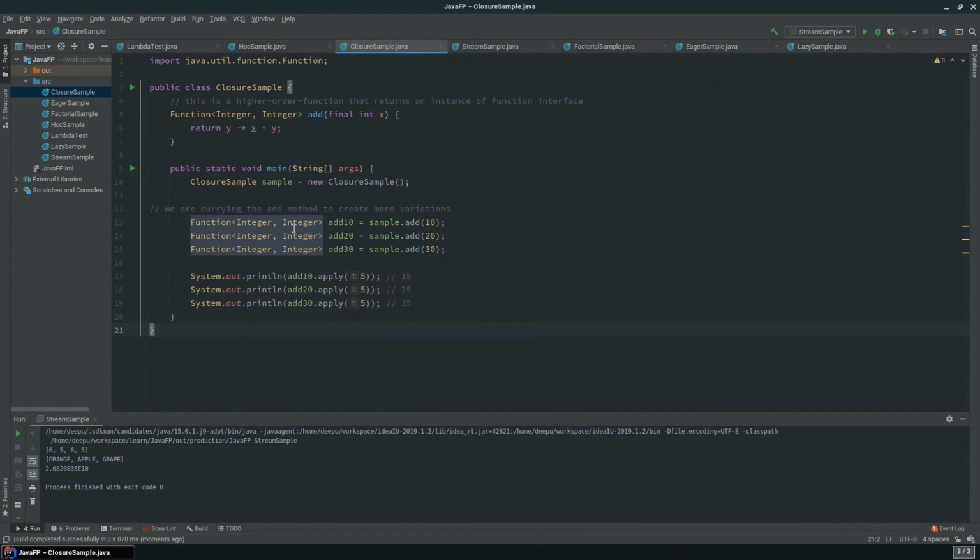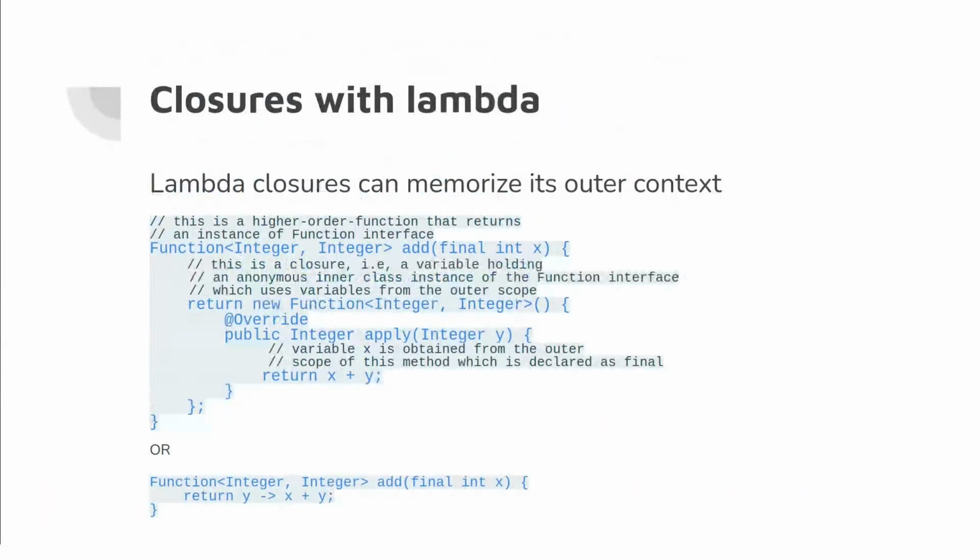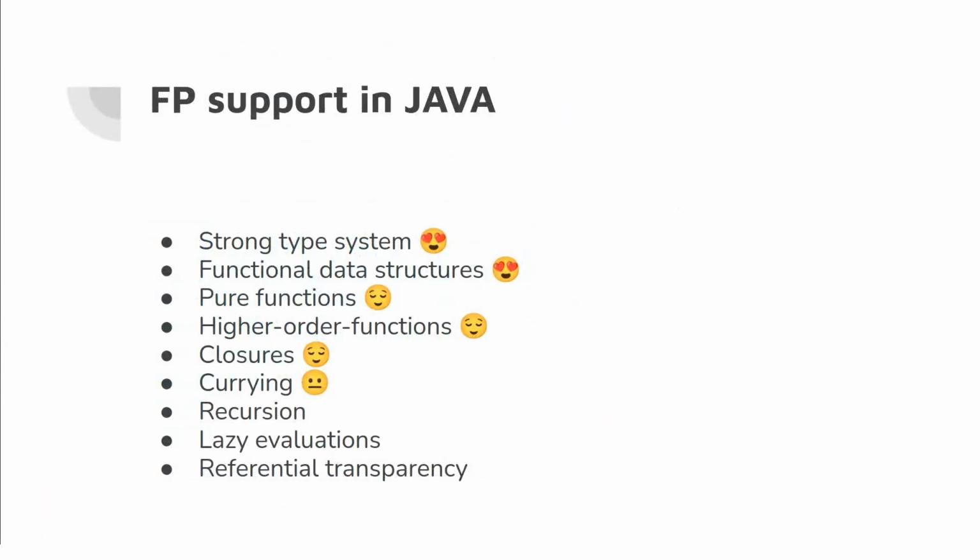I'm not going to do that. This is also fine. But if you replace it with a unary operator, then you just have to provide one generic type argument. So that makes it a bit nicer. So let's execute this as well, just to make sure. Yes, and you can see that it produces different results based on the curried functions. So that's about closures and currying, right?